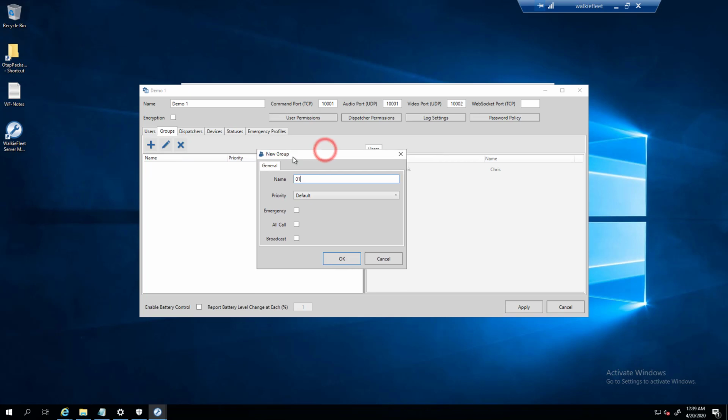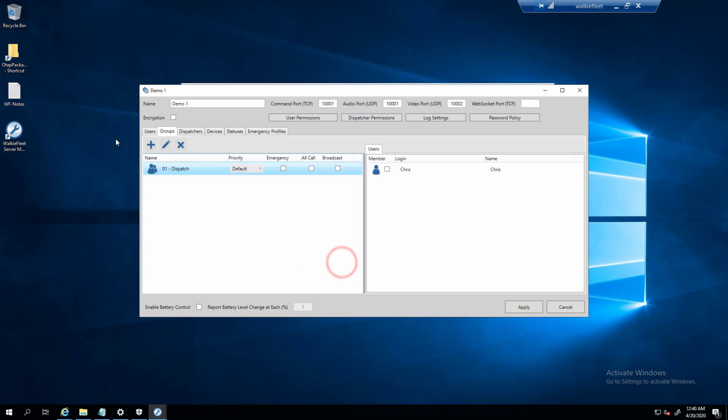But this is how we create this. I'm going to use a naming scheme. I'm going to call this dispatch. So obviously this is going to be my dispatch. I typically stick with default priority until there's certain scenarios that come in place where I have to up priority. But I'm going to call this dispatch, and that's where people are going to check in with dispatch. That's where dispatch is going to sit. That's where I'm going to send out calls. That's where I'm going to get a hold of drivers. That's for me to sit on. I'm going to be dispatch.